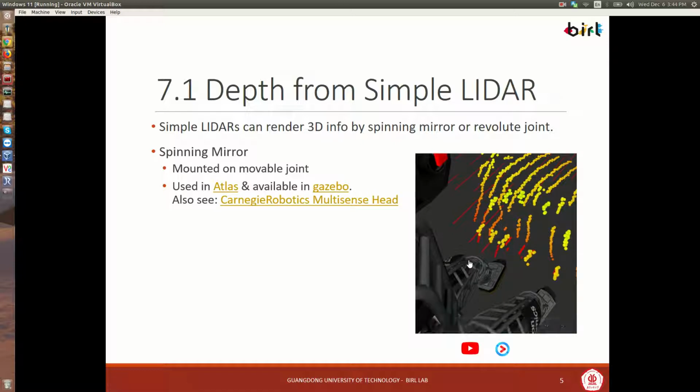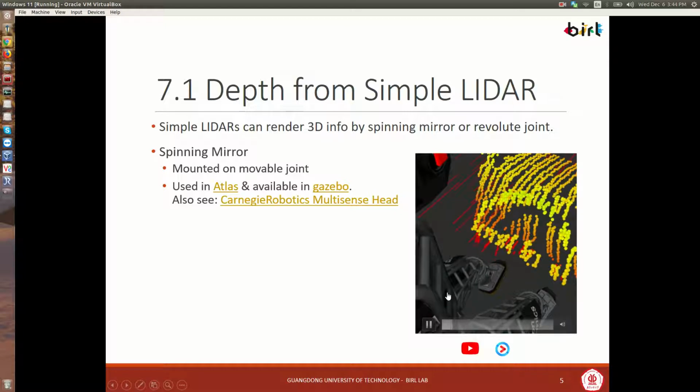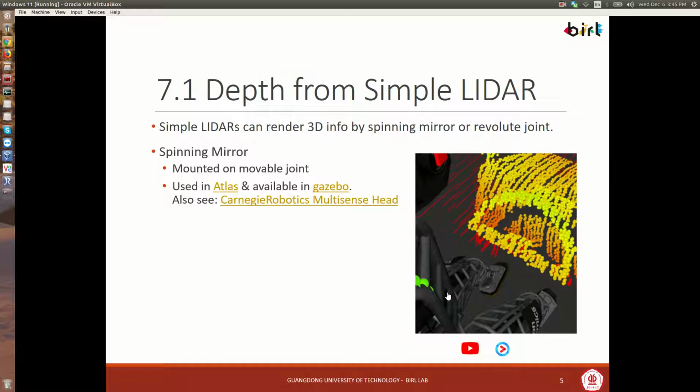So, for example, if you look at the video here on the right, this was a simulation on Gazebo of the Atlas humanoid robot sitting down in the front seat of a car. And here the robot is visualizing what is the steering wheel. And as you see, as I play this video, there is a pass of the sensor across this plane of the steering wheel. And with each pass, we can get a more complete picture of the environment in front of us, as long as we hold those point clouds constant and not let them disappear.